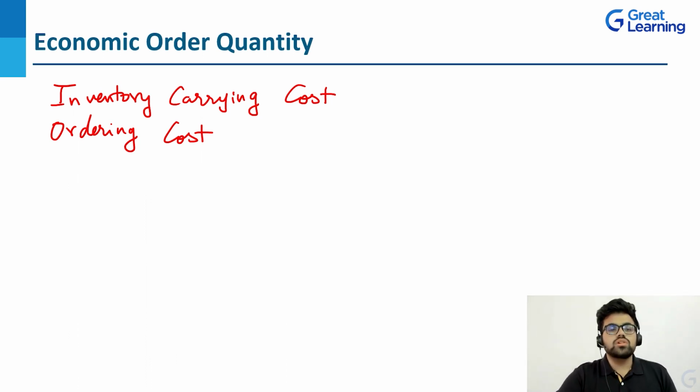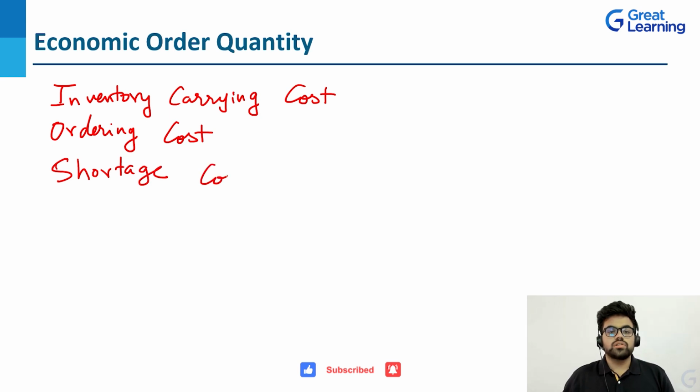Okay, so the third cost that is incurred is called the shortage loss cost. Okay, the shortage cost. Now, what is this? This is mostly the cost that is incurred when there is a delay in meeting the demand that the customer has posed. So you may be in a situation in which you cannot fulfill the demand that the customer has put forward. So in that case, that could come under the shortage cost. That could happen for X number of reasons. For example, due to the COVID crisis, a lot of supply chains were disrupted, right? So you could have a shortage of raw materials coming in.